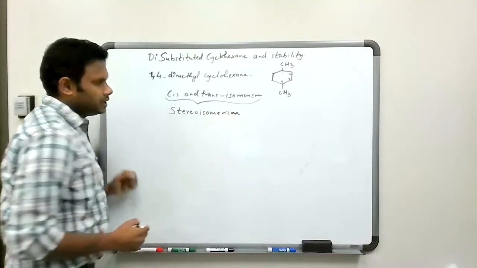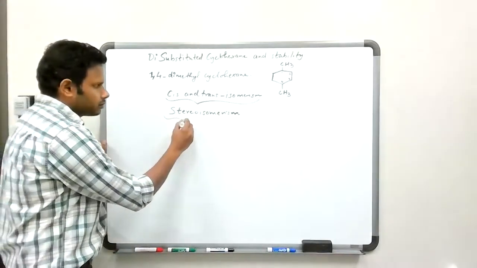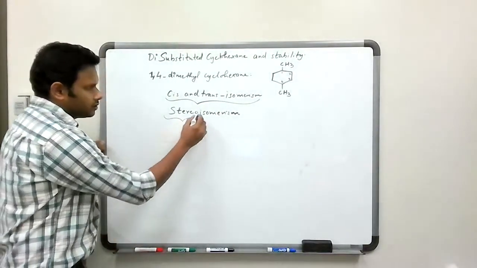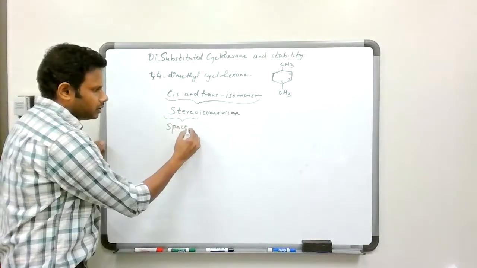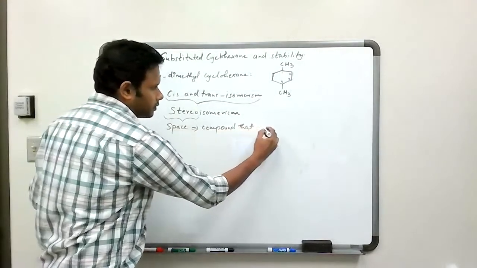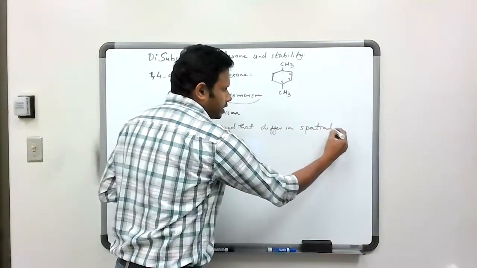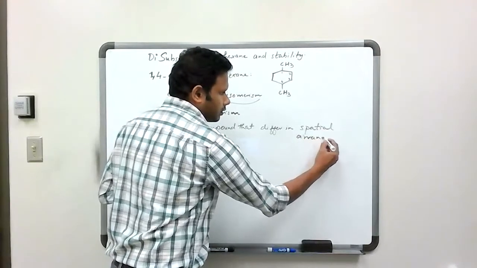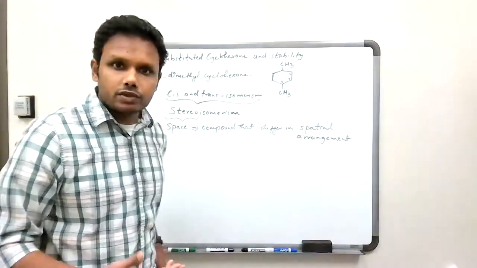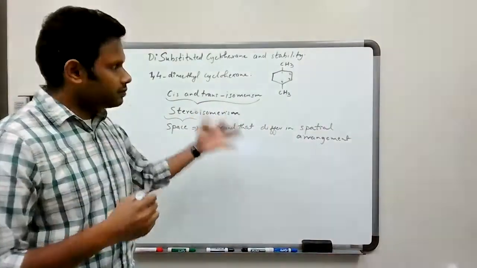And we are going to see a lot of this in upcoming lectures. But stereoisomerism or stereoisomers are compounds that differ, so stereo refers to space, okay? So compounds that differ in spatial arrangement. That's the only thing different about these compounds. There's no difference in connectivity like constitutional isomers. The only thing different about them is spatial arrangement.